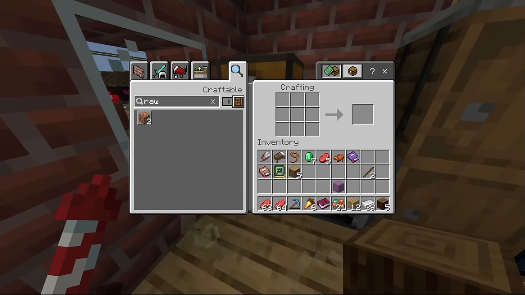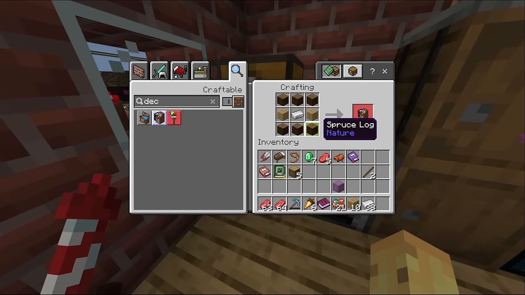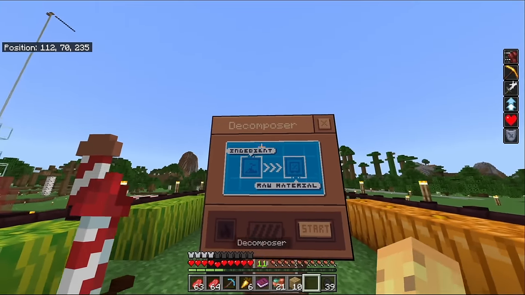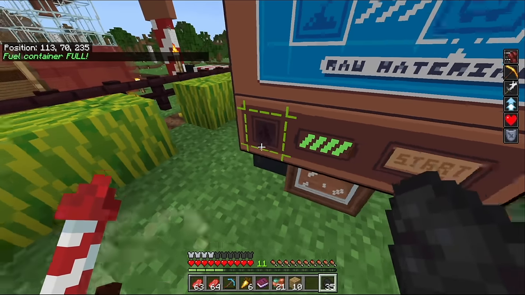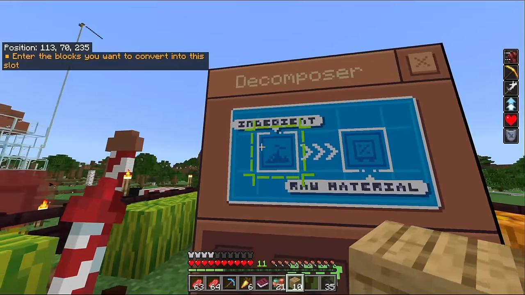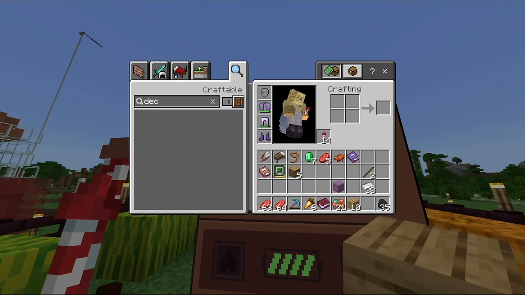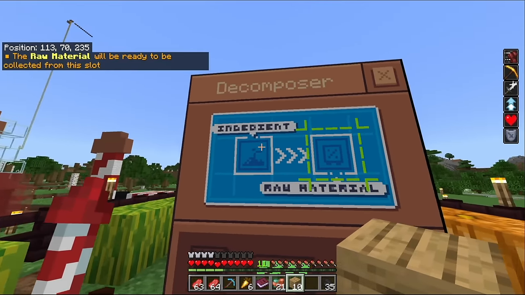And now we can go in here and we can make a decomposer. No, we need one more. Okay, here we go. I've got my decomposer. I've got this lovely UI, which I can put some coal into. Yeah, fully charged. And then I can just chug in my planks, I assume. I'm trying to enter the blocks. Maybe I've got to use dirt instead. Where did my dirt go? Okay, start. Let's do it. Turn my ingredients into it.